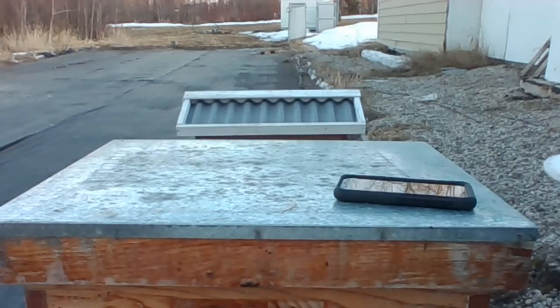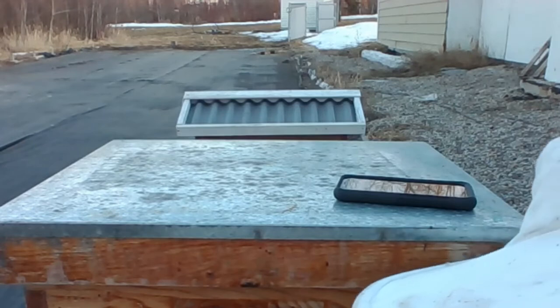Now, in addition to the hive scales, the scales also help us understand when the bees start to bring in more natural pollen than they are feeding pollen. It's important to help beekeepers understand what's available naturally, and if the bees are actually able to increase the weight of the hive with pollen and nectar in a 24-hour period. Very important.